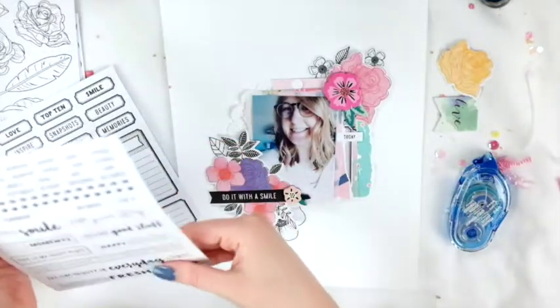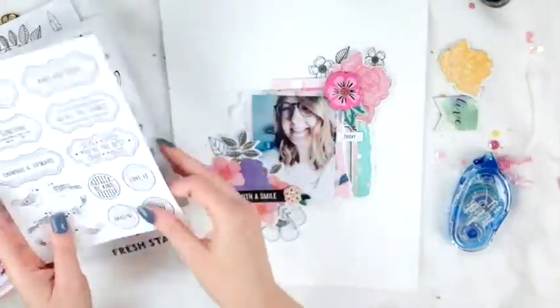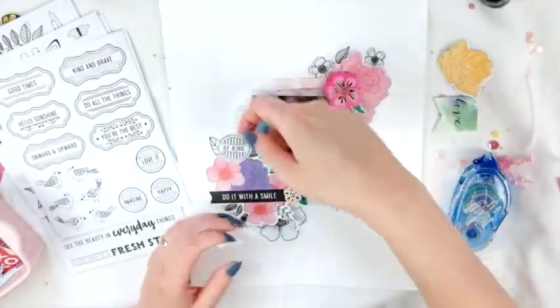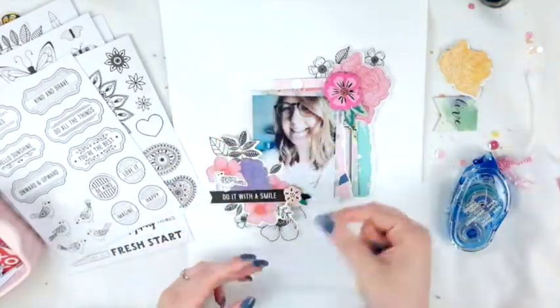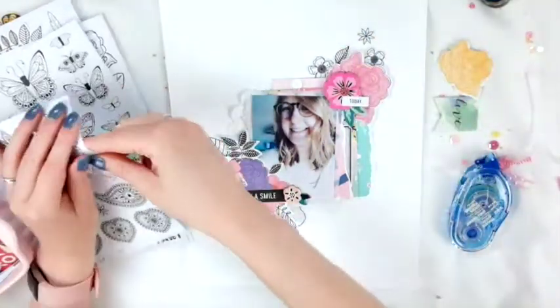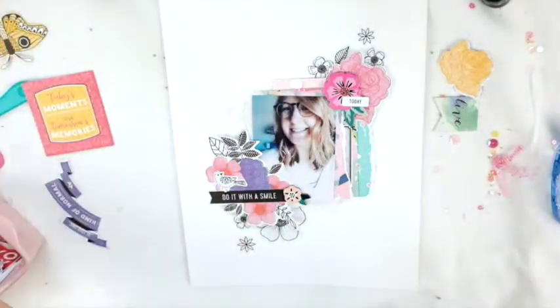And I think it looks really cool, especially when you use lots of them and not just one or two. You use a lot of black and white elements. And there were already the leaves in the bigger florals that are kind of like black and white, so I thought it fit in just fine. I don't think it looks too weird. I like all the different kinds of flowers and the different shapes and sizes. I think it looks really cute.